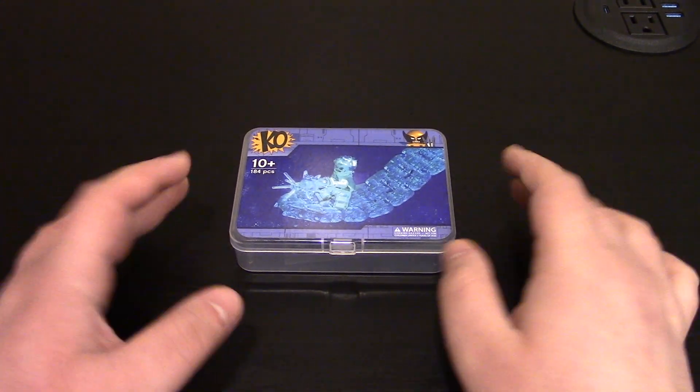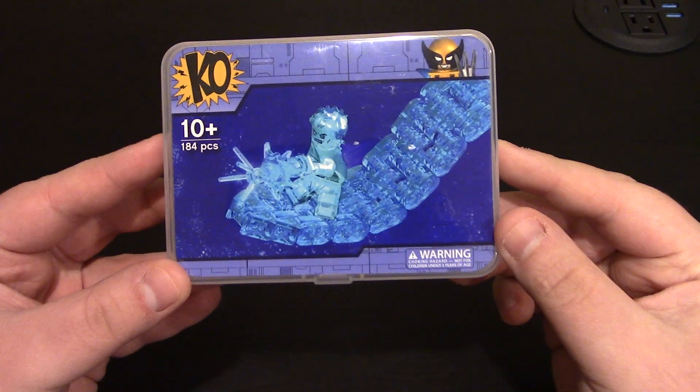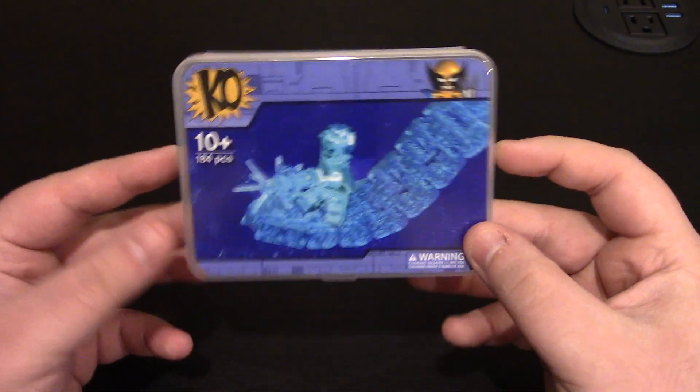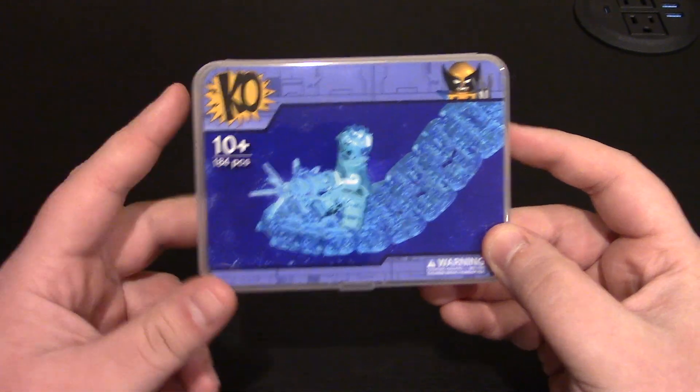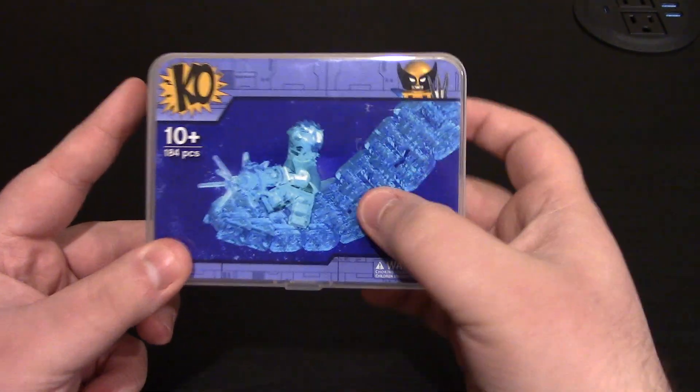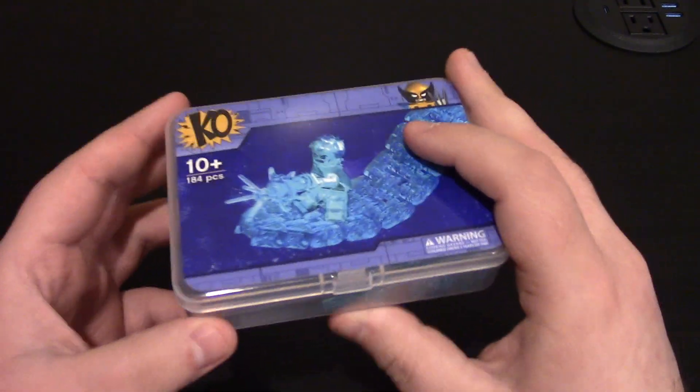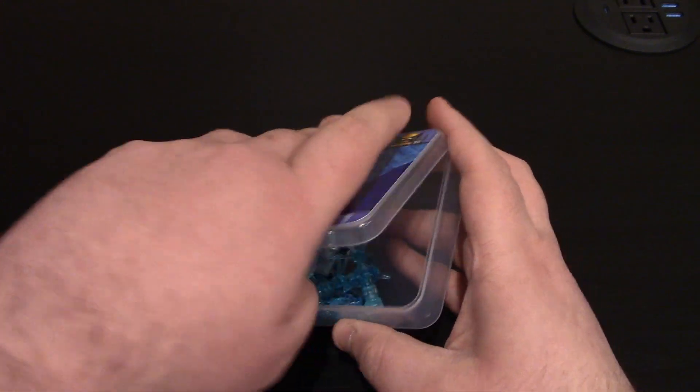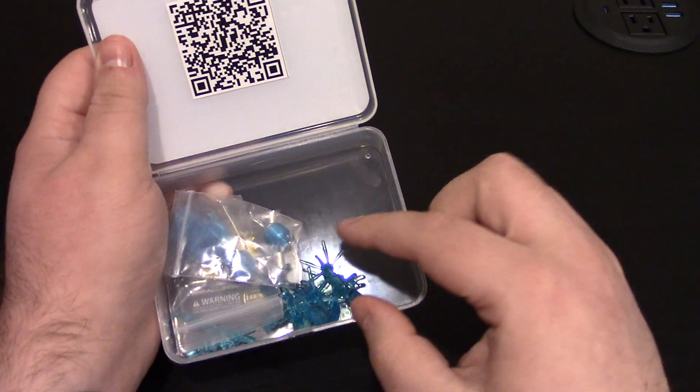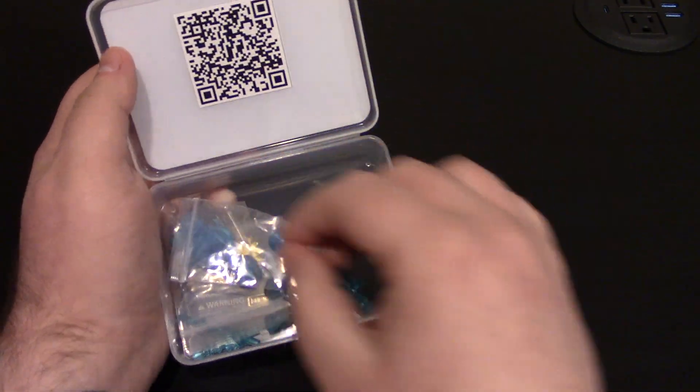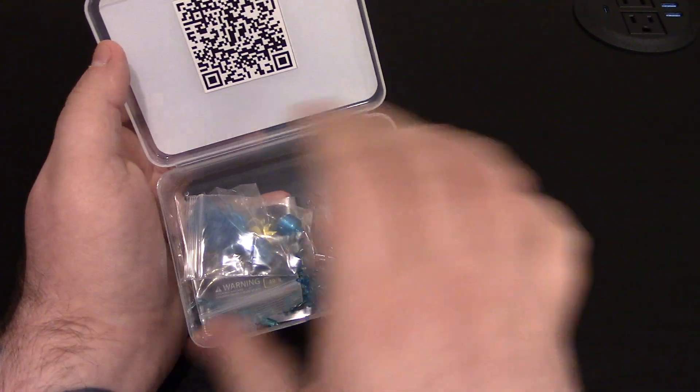This one comes in a very nice, huge case. I think it's different from the other one, though it does come with a bunch of pieces which I will show in a second. It comes in nice packaging, secure, keeps the minifigure safe. I'll pop it right open. This is a QR code for the instructions to make his ice trail, which is very cool. I have it built on the side just because it's a lot of pieces in here.